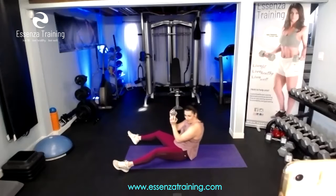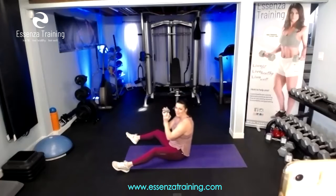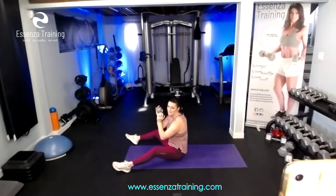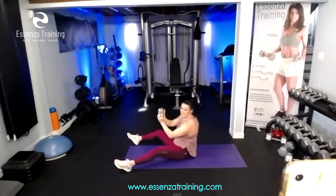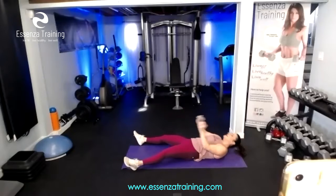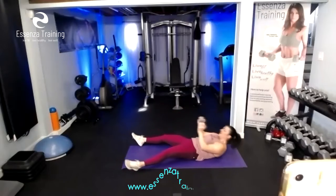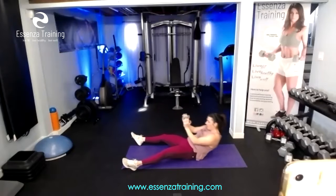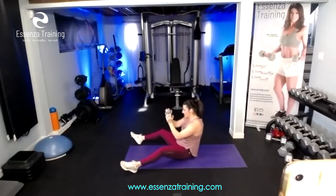I'm having trouble going all the way down and touching my back because my microphone is back there and I don't wanna squish it. So if you're noticing my head is up, that's why, but I would like you to come down all the way if you can, okay? So down, control, control, and up. Really use those abs to control your movement down and to bring you back up. And when you're coming back up, you can use a bit of force, okay?